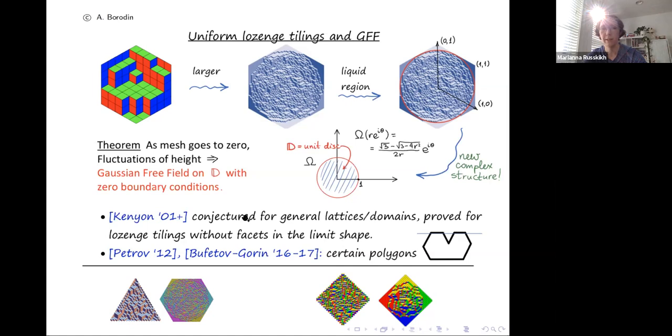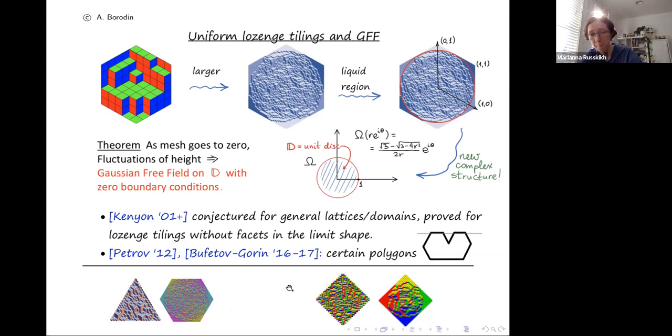So what I want to say is that the height function in the dimer model is very sensitive to the boundary conditions, to the microscopic behavior of the boundary. If you just look at these two pictures, then clearly this shows a different behavior. In the first one, we can see that the limit surface is a flat one, a very flat one, I would say. And in the second one, it is not a flat one, a non-flat case.